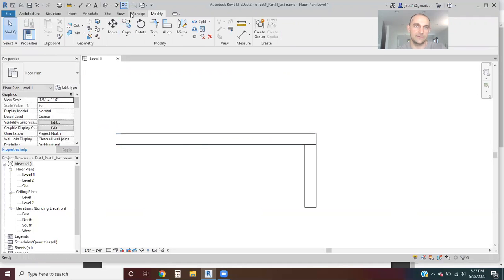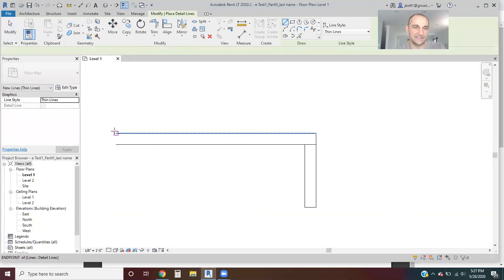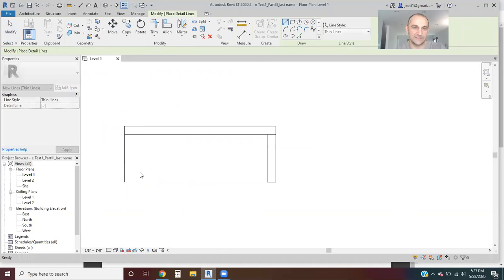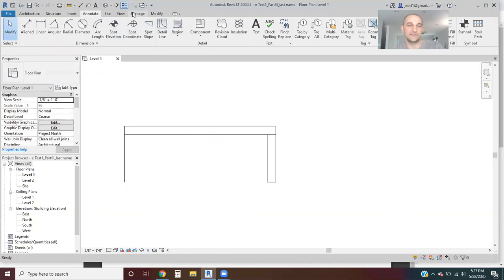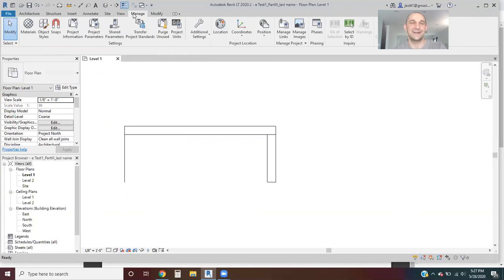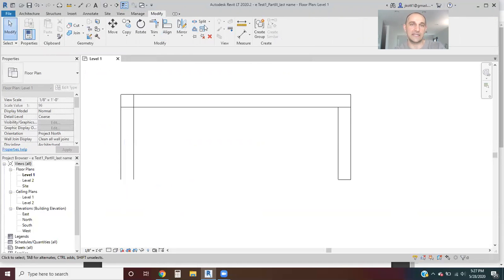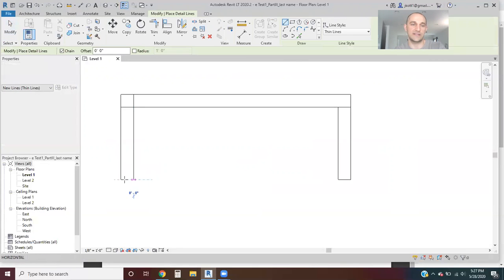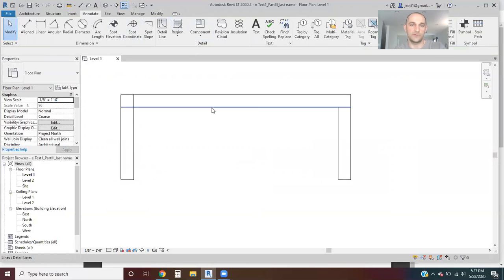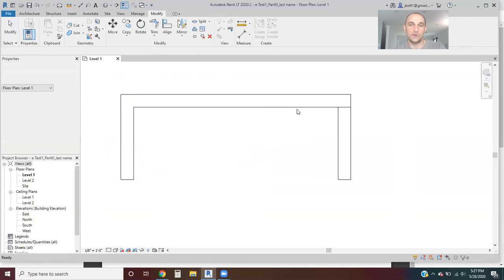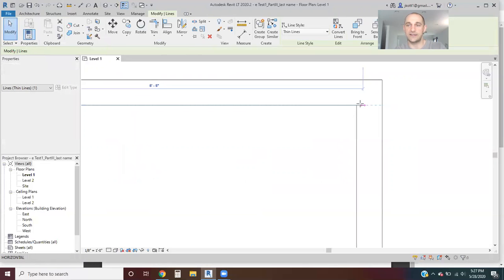All right, and then we come back to detail lines again. This is very much like AutoCAD. You're just drawing lines to build up your drawing. It's very helpful when you have to make something look like it's in the model when it really isn't. We come back to Modify, Offset, click Offset again, and then we can close this in by drawing one last detail line. So now we want to trim these ends. We can do it by using the trim tool, or you can just select the line and pull it.